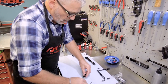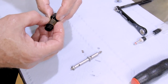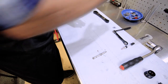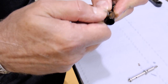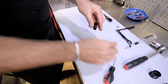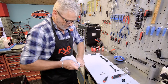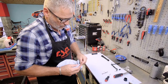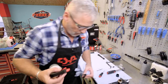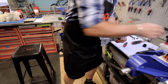There we are. Just don't lose these little pins, because they are key to the fork working correctly. The damper, I'm going to take this old spring off and throw that away. I'm going to take off the skirt seal. I'm also going to throw that away because that's definitely been damaged by the mud that's gone through there. And I'm going to give this a good clean, and spray it with some isopropyl alcohol just to make sure it's nice and clean and there's no residual rust.